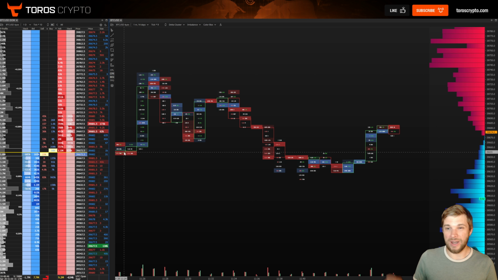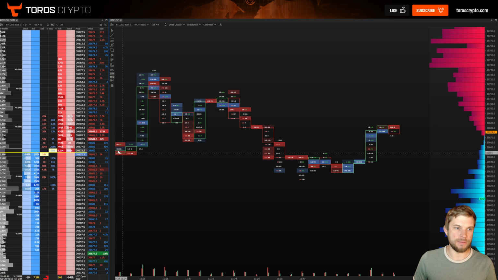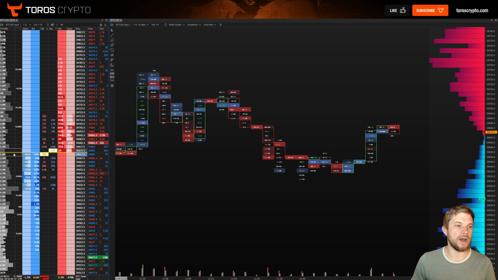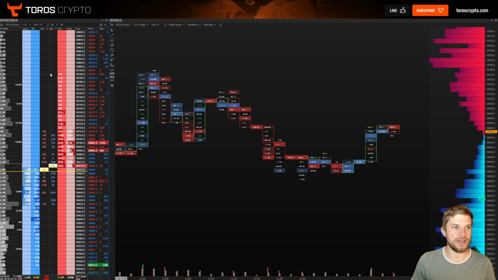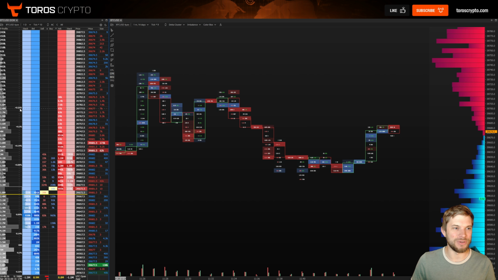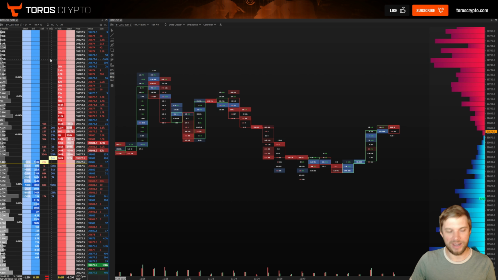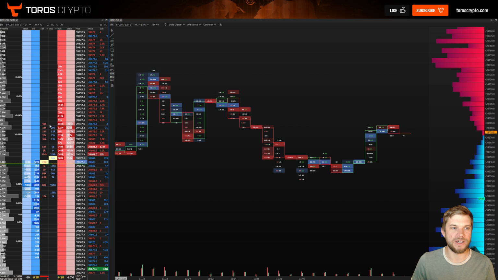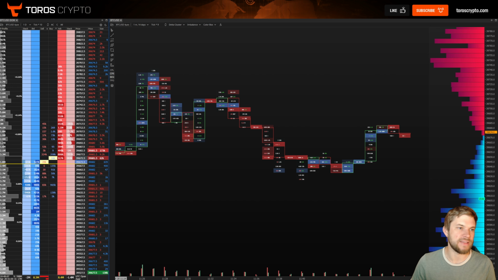So quite a nice thing for myself with scalping, I like to be able to get the minimum of a 0.5% move. So if I have entered here, I'd ideally be looking for price to come up into this region where you have that 0.5. So this is 0.26% away from price. We're at quite a low tick, so I'd be looking for price to move by basically that much.